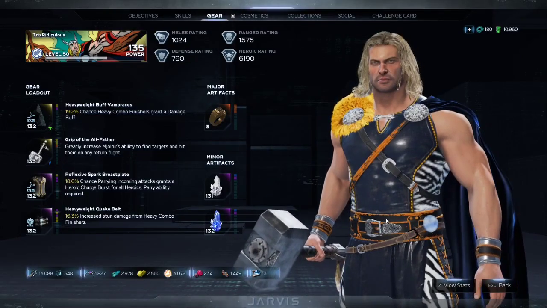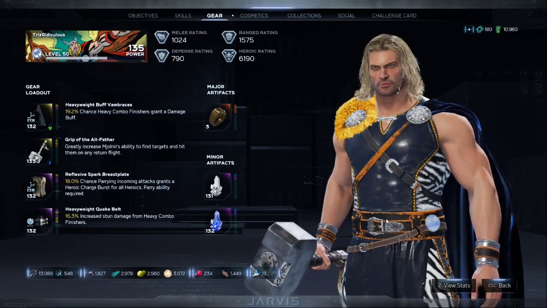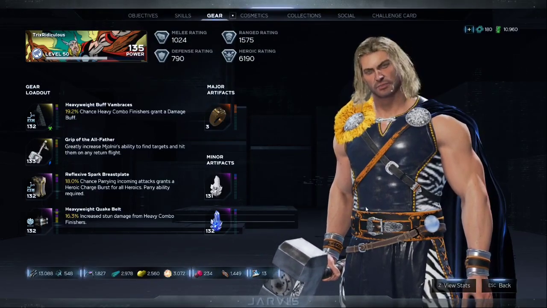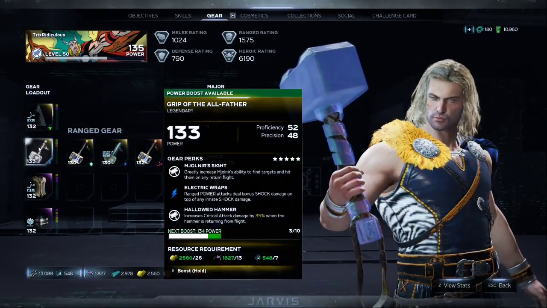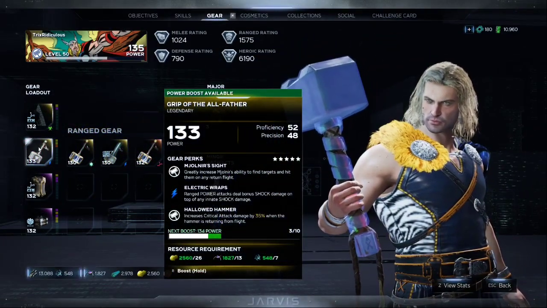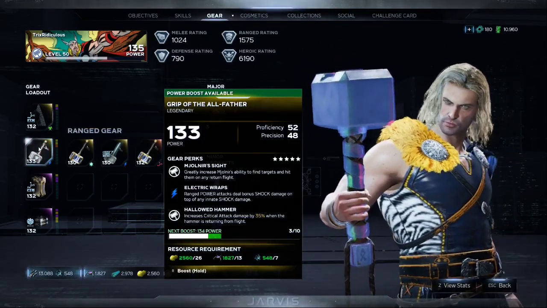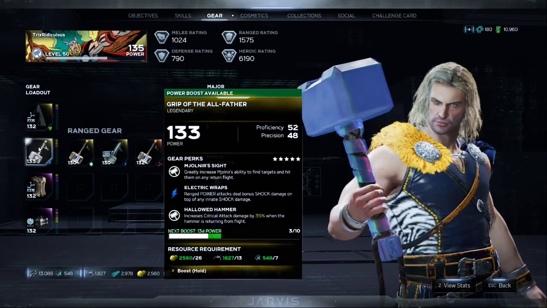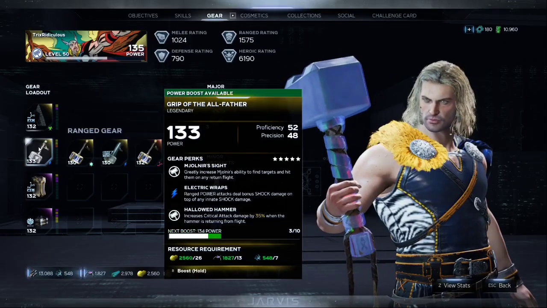All right, boys. So here is my current gear for THOR. Now, I'm just going to talk through this. I don't really have a script for this, so I'm going to do it a little off the cuff. But really, the only piece of mandatory gear you need here is the Grip of the All-Father. This is what really makes this build work. Without this piece of gear, I would 100% say that ranged THOR does not even make sense. It wouldn't work, but with this piece, it does work.